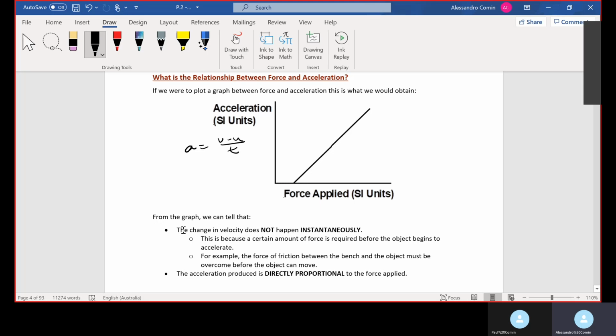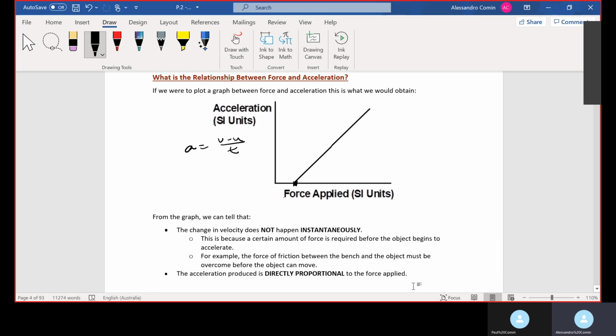acceleration does not happen immediately, and there's actually a certain amount of force that you must start applying before you get an acceleration. The reason for this is that there are things we have to overcome, such as inertia and friction. Right now, I encourage you to do the same. If you're sitting at a desk, try to push the desk. You'll realize that there has to be a certain amount of force that you exert on the desk before it starts to move.